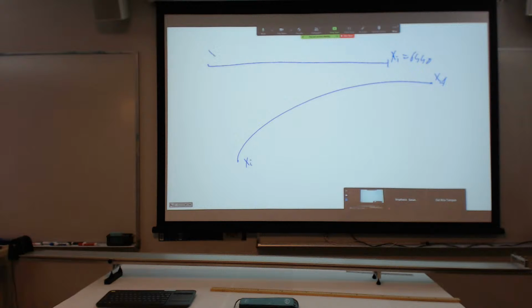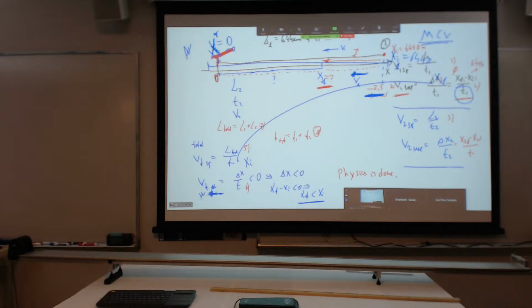If you end here, this is your final location for the first part of the trip. And whatever number you read here, that's the number you have to use in your equation. Your equation must match your picture, and your picture must show two locations, the initial and the final. For this part of a trip, there is a final location for the whole trip.